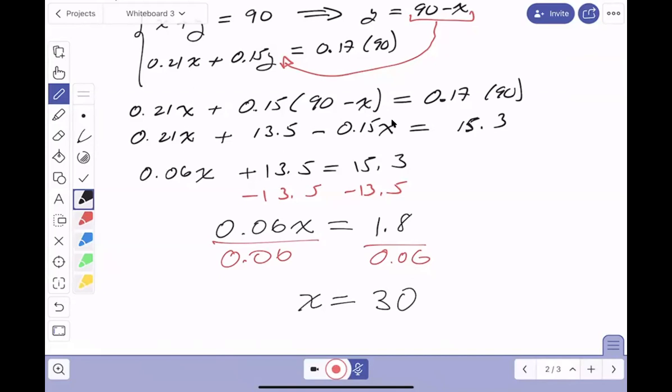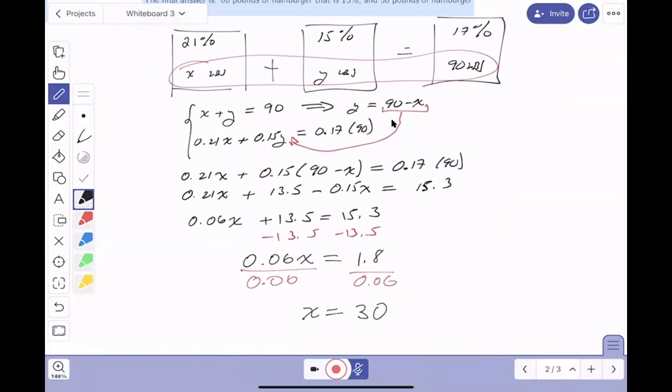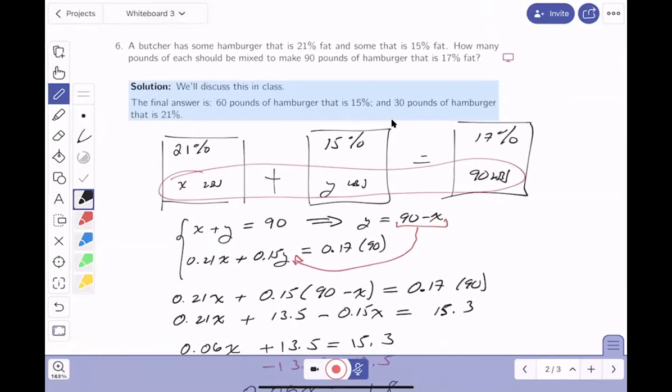Okay, let's go back. I don't know what the 30 means. Can't remember. That's why we draw pictures for you. So what does it mean? And we'll look at the key later. I'm going to say looking at it, it means there's 30 pounds here of this stuff. And there'd have to be 60 pounds here, right?